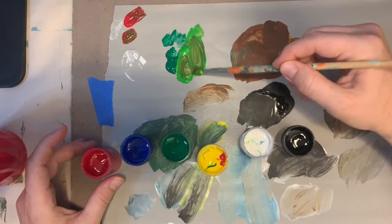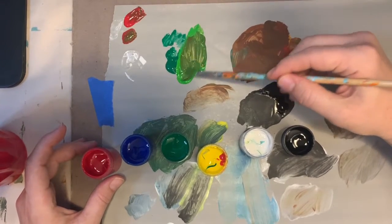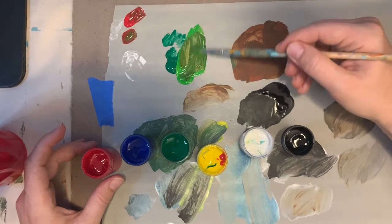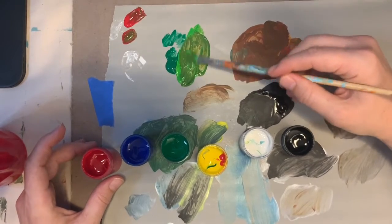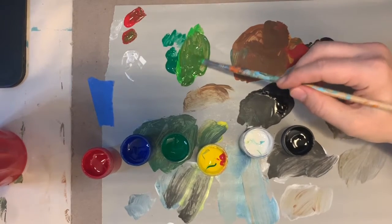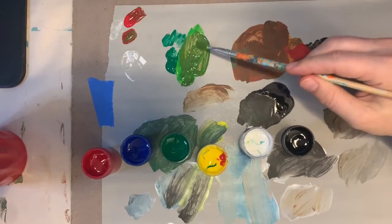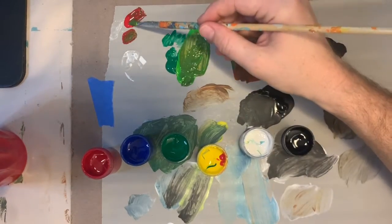Mixing two complements together will result in making those colors dull. Dull is not always bad in the context of painting, especially when we're painting in a naturalistic style. Duller colors are often what we need. We could also just call them toned down.